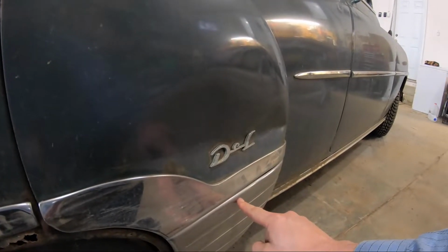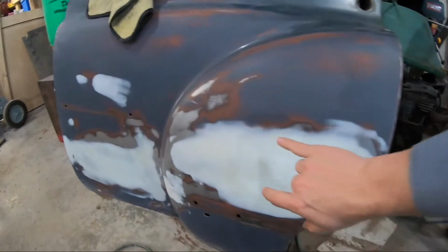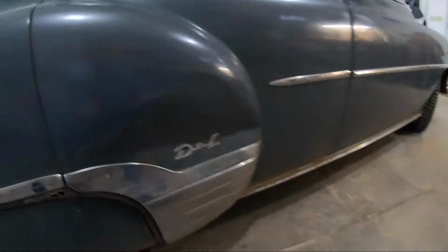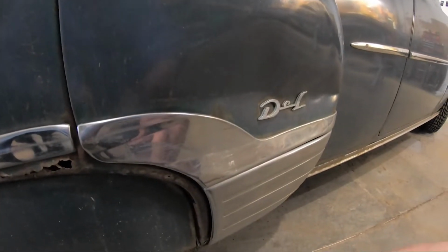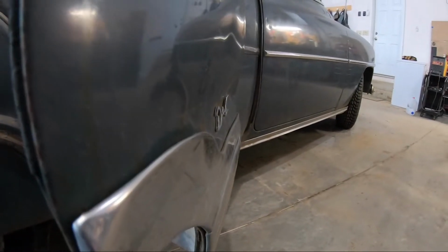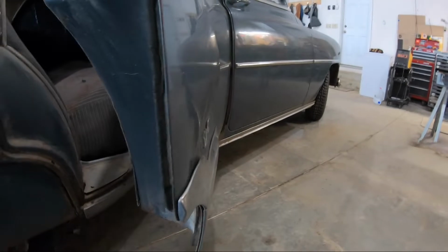Now, if you remember, the other door was primarily just kind of in this area here. If we turn around, we can see this was the main area of concern. But this door goes all the way down into here. So this trim is damaged. Likely I'm going to have to find a replacement. If you open the door up, you can see just how far pushed in it is, probably about 2 inches, I would say. So this door is going to be a little more involved.